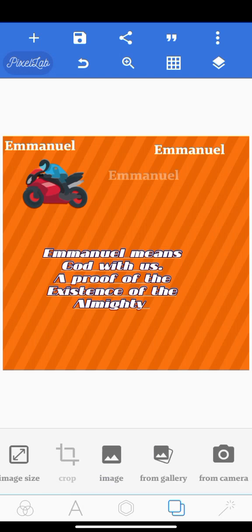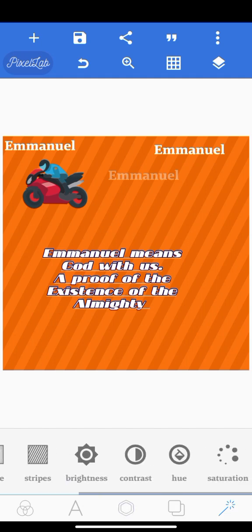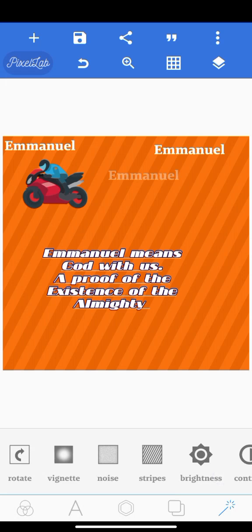Now we have image. We have from gallery, from camera. From gallery also performs the function of import. You use it to import something inside your background. Now the last one here, guys, involves a lot of manipulations that you can use, and as you are going further, you are going to be taught how you can use them, to keep the video short. So the last thing we are going to do is to check out the components or the parts that we have on this upper blue side.